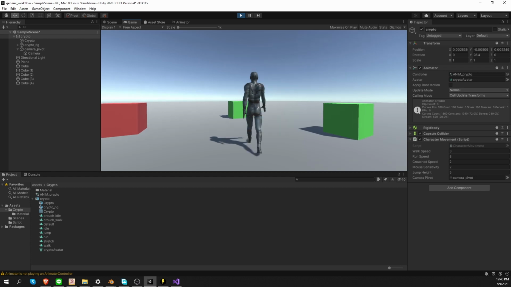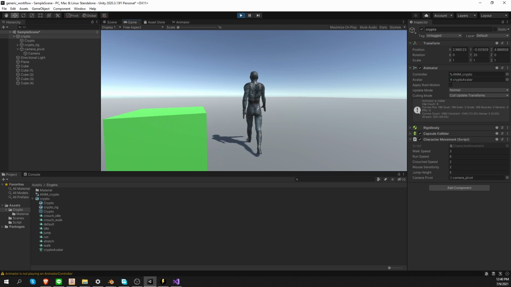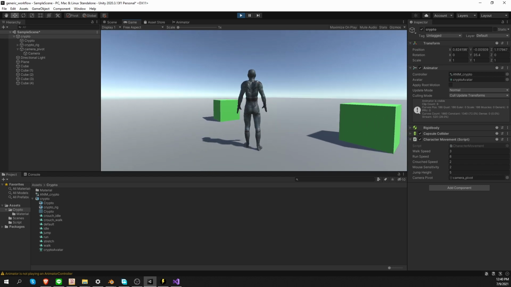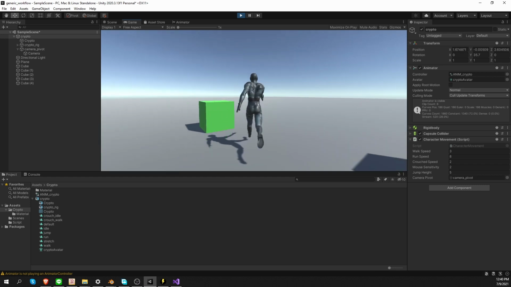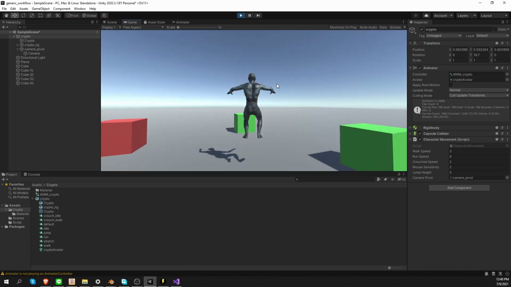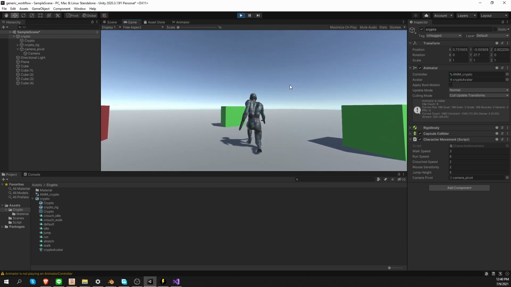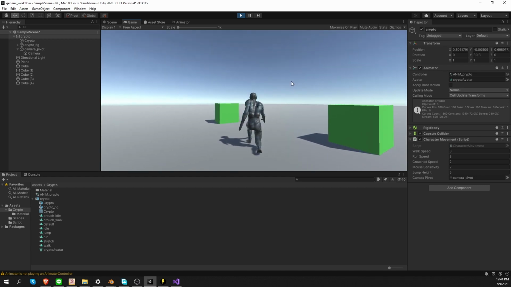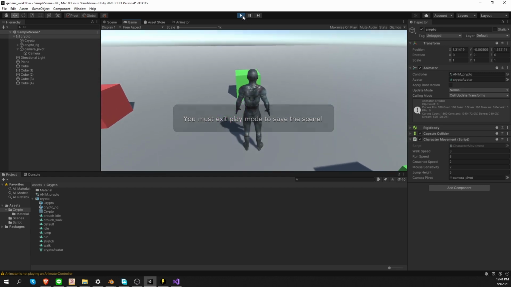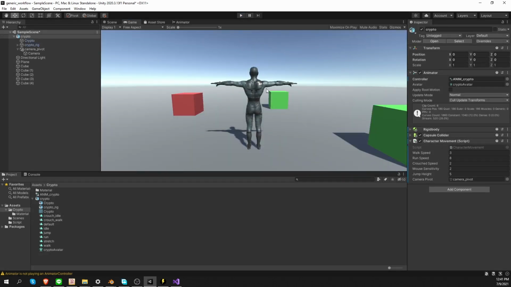If I press W, he'll start walking and freeze into a weird pose. If I press Shift and W, he'll be running, but again, the pose is frozen. If I jump, he'll play the jump animation, and if I press the Control key, he'll crouch. And again, if I try to crouch walk, he'll freeze into place. The reason he's freezing is that we didn't set our looping animations as such.